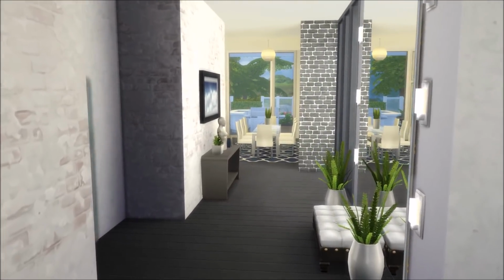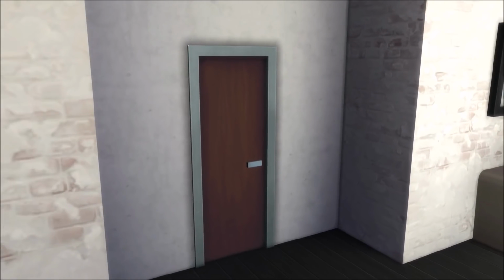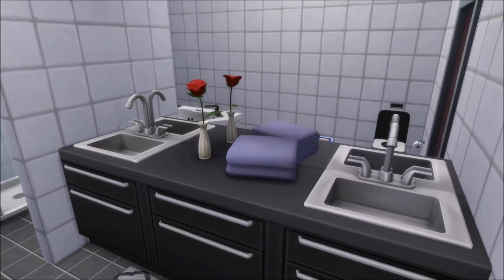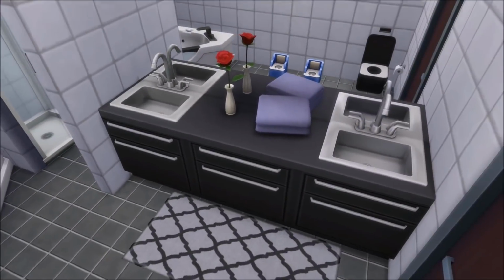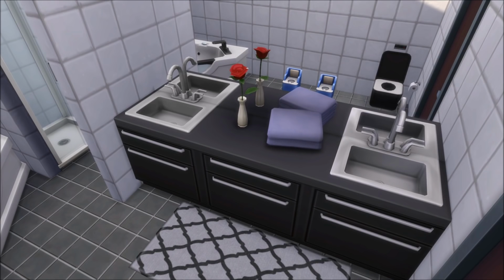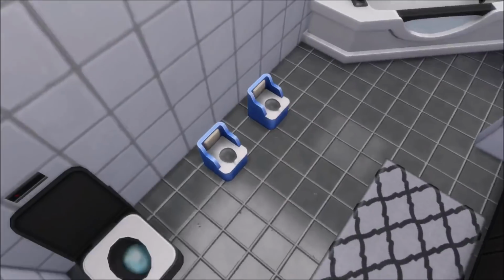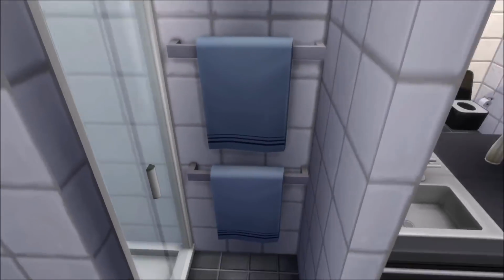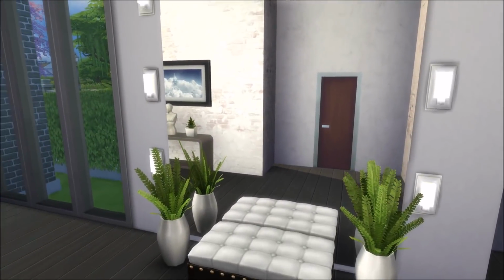So let's go into this section here, and when you look to your left, there is a door. This door leads into the first bathroom of the home. I went with a black and white color scheme and gray for this first floor. For the second floor there is a little bit more color, and then for the third floor we go back to black. Anyway, so this is the first bathroom. Of course, 2 toddler potties, very important because there are toddler bedrooms in this home. There is a toilet, a bathtub, and a shower and sink, so everything your sim needs basically to live here.